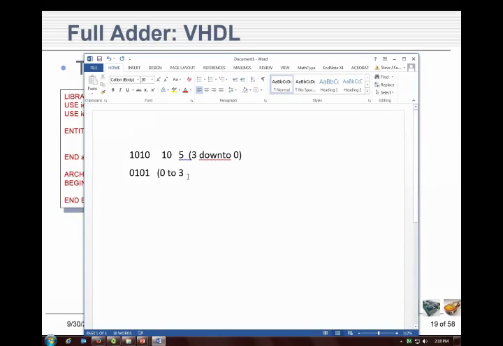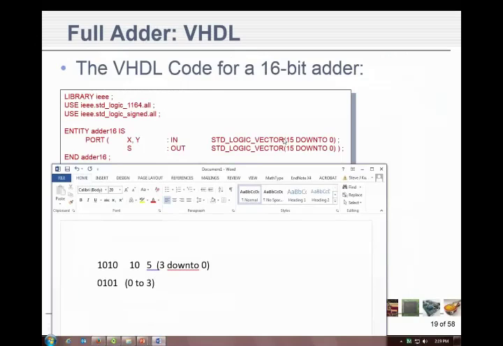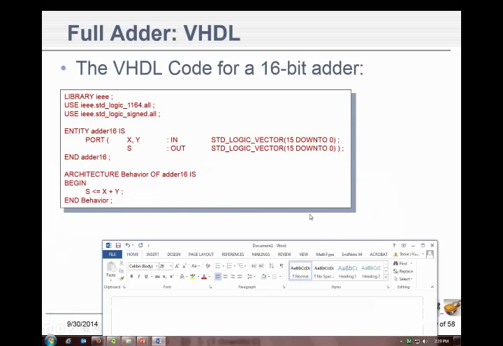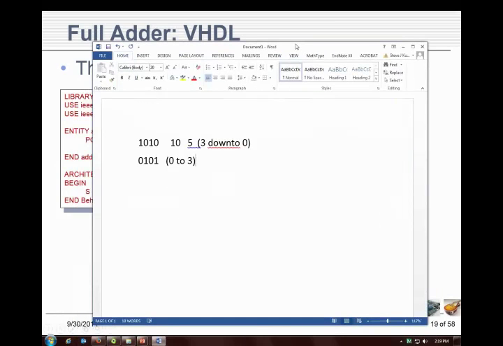So in Xilinx, it's extremely important how you are defining these. We're used to this. So I would suggest that you do all of yours as down to, so that you have the most significant bit all the way on the left. You do not have to. I've got an example in here somewhere where I've got them mixed up. In one place I've got 0 to 2, and the other place I've got 15 down to 0. And it can show you what kind of a mess you can get in.